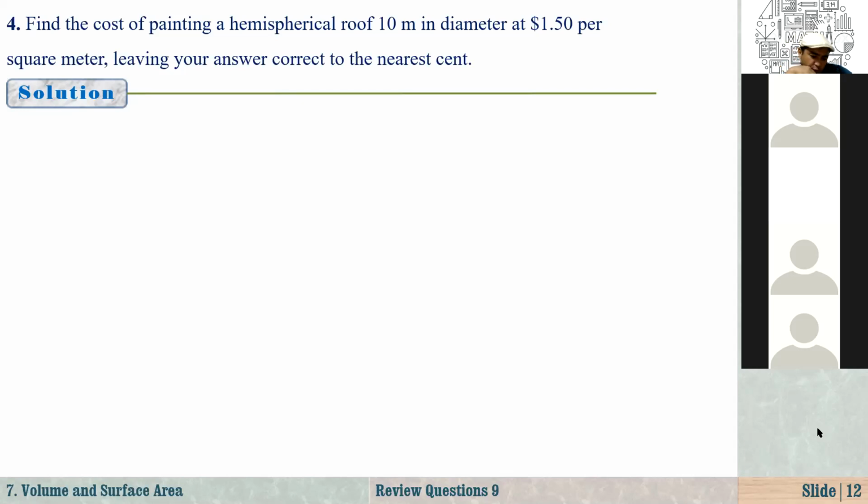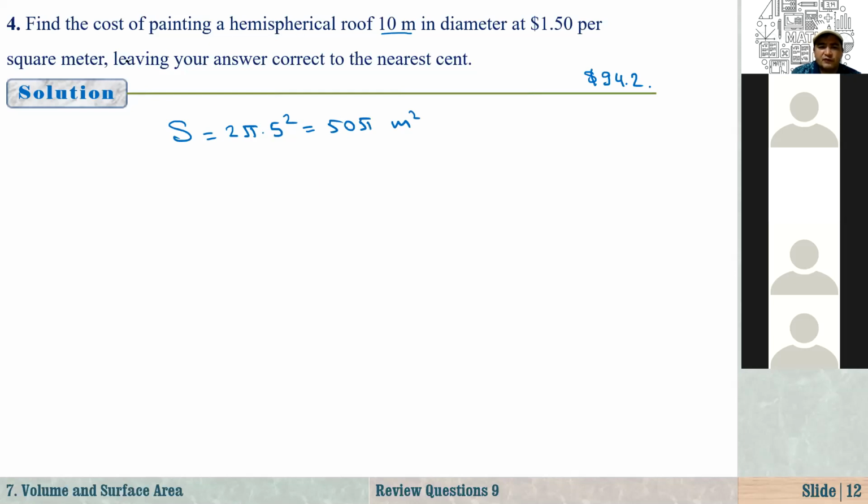Ibrahim, you got 94.2. How? Can you explain your answer? I found the surface area of it. Okay, how do you find that? It is a half hemisphere, right? That is 2 pi r squared. What is the radius? Since the diameter is 10, the radius is 5. 5 squared, so it is equal to 50 pi, right? Meters squared.